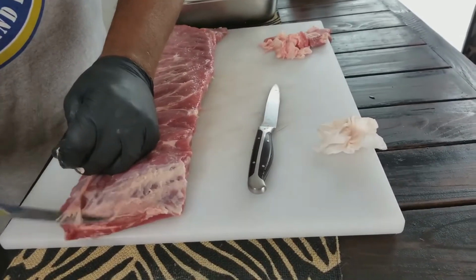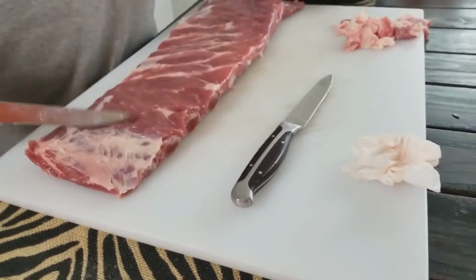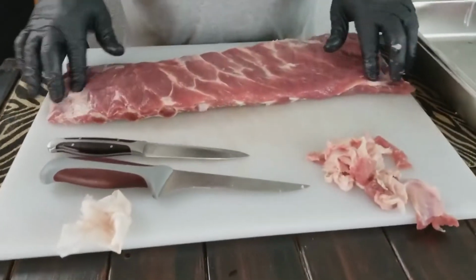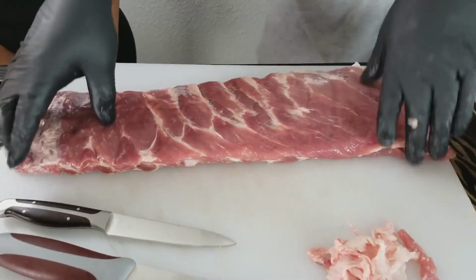You're going to have our viewers ready for the grilling season. This little bit will be fine, because when you put it on the smoker or your grill, that's going to basically melt away. Okay. Now they're ready for seasoning.